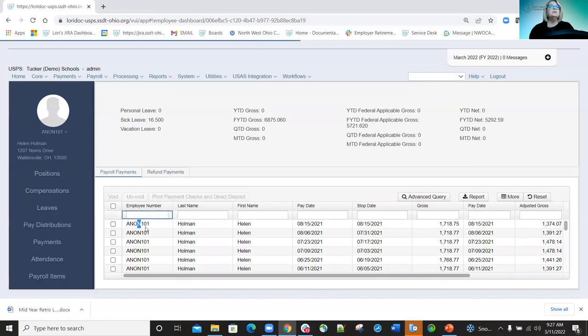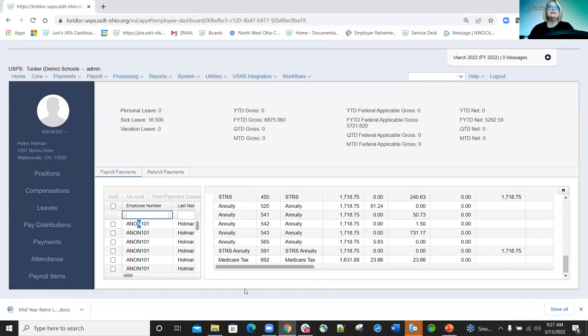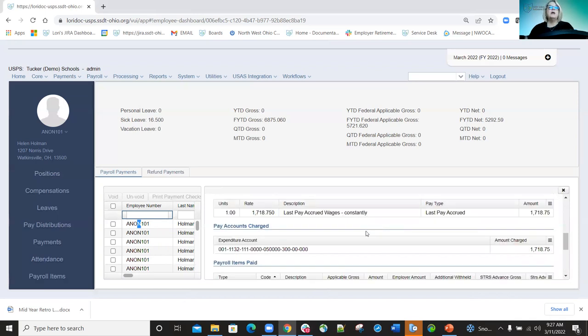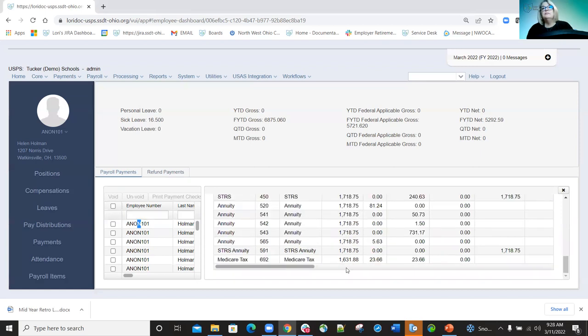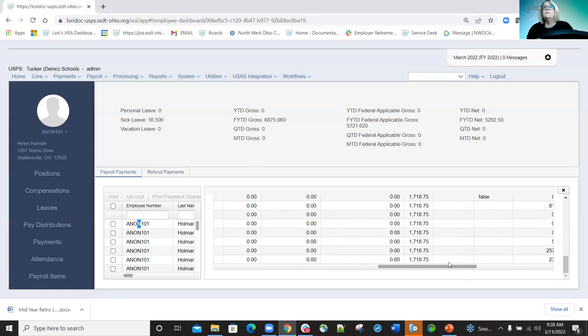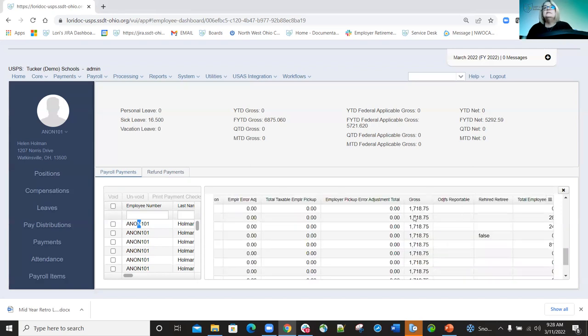So I will definitely do some checking into that. If there is not one out there, I'll put one out there for that, because that's definitely a good question. But you can see right here, I can easily see this information, but I can't see anything over here to the right. I have to go clear down to this little scroll button here in order to go back up and see if there were any error adjustments, any employer error adjustments. So I will definitely make sure that if we do not have one, I will add one. Let me write that down so I do not forget.